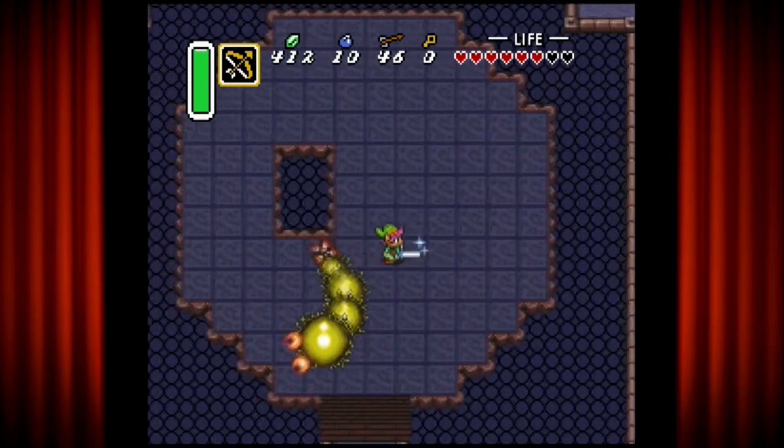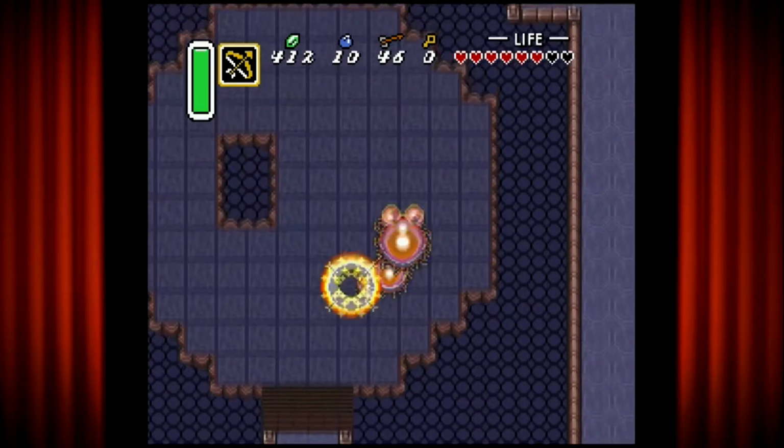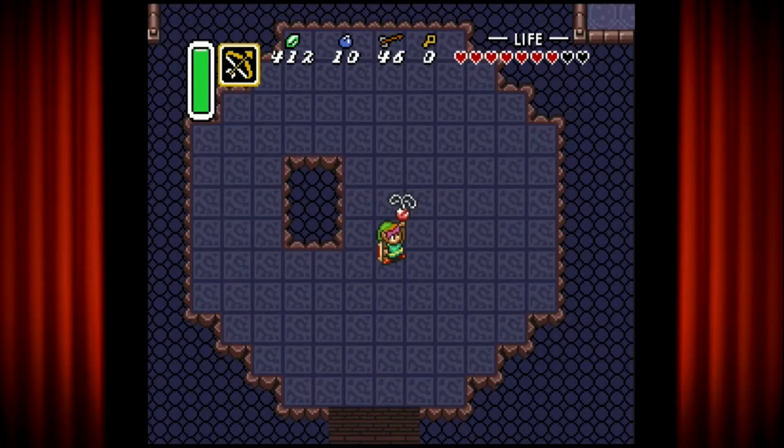You gotta hit behind him, and every time you hit him, he speeds up. And every time you collide with his glass head, you get knocked around. That was the best I think I've ever done Moldorm, by the way, just to give you an idea of how difficult that actually is. That was pretty incompetently played, but I've probably not done it much better than that.